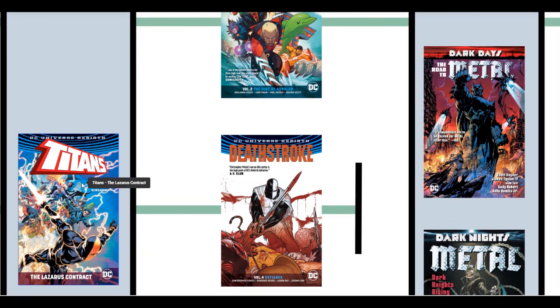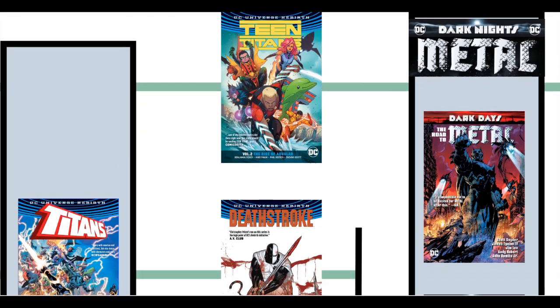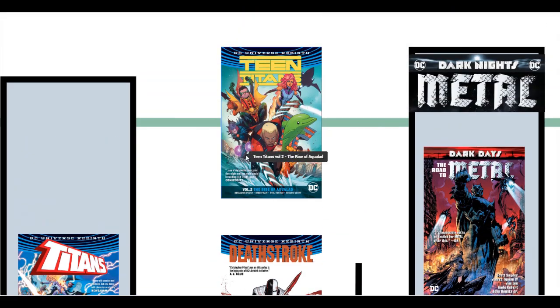But reading it in terms of sequencing, you're fine to read this first and then read volume 2. So volume 2 contains issues 6 and 7. It doesn't contain issue 8, and then it contains issues 9, 10, and 11. And issues 9, 10, and 11 very much deal with the impact and the fallout of the events of the Lazarus contract, especially with what happens to the Teen Titans in issue 8. So that's what we have here.